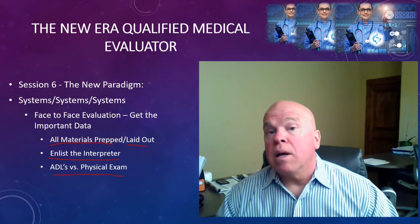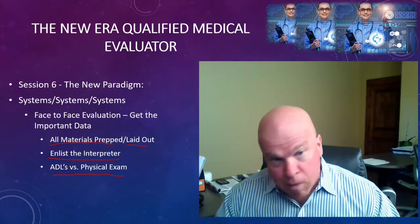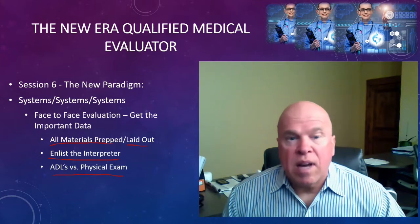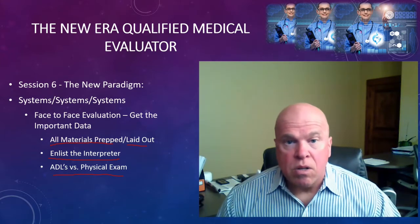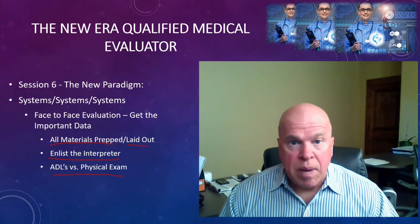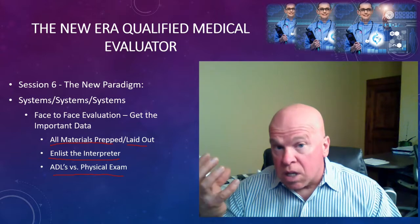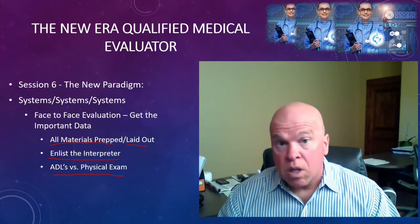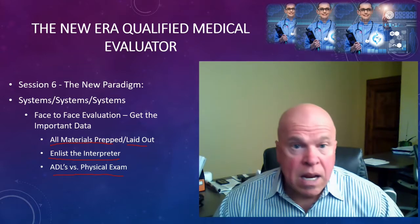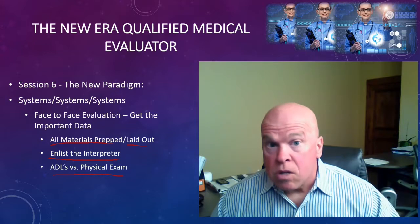See, examinees who have an impairment, which you would identify on your physical examination, only qualify for an impairment rating when that impairment causes criteria B, which is some limitation in the performance of activities of daily living. Now, most qualified medical evaluators emphasize the physical examination findings over their findings on the activities of daily living assessment. And according to the AMA guides, perhaps the activities of daily living assessment should carry even greater weight than the physical examination findings, because an examinee can have physical examination findings consistent with an impairment, but if that impairment causes no functional limitations and no limitations in activities of daily living, then no permanent impairment rating is assigned. So for our purposes, the activities of daily living assessment is at least as, if not more important, than the physical examination findings.